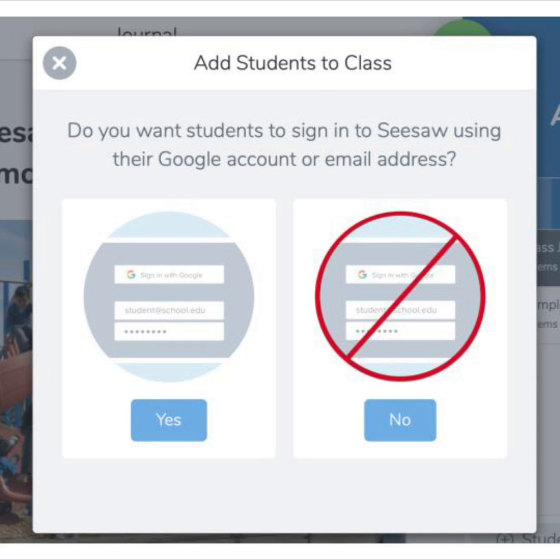You will then be prompted through several choices. First, do we want kids to have to enter emails and Google accounts to sign in? If you work with younger students under 3rd grade, we highly recommend you click No so they can sign in with a QR code instead, which is easier for the little ones. You can decide for your class now.